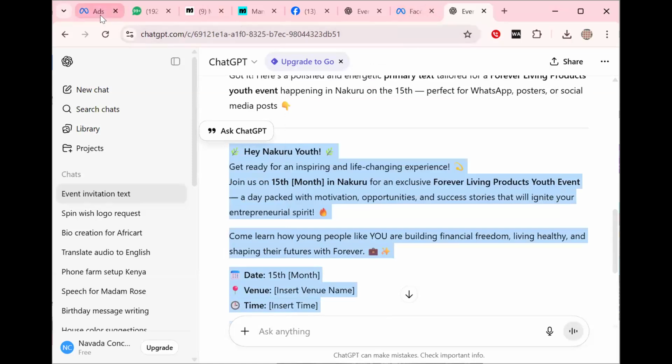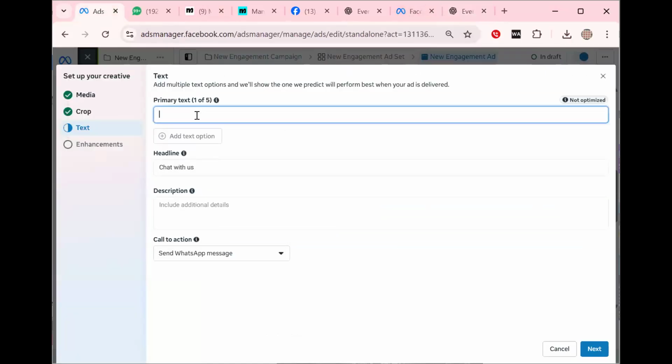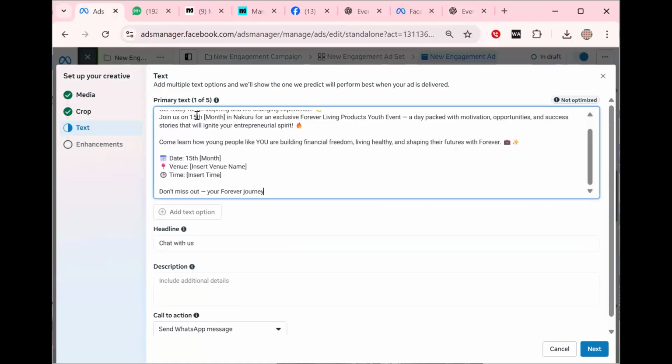Then come back to your advert. You put your primary text here.